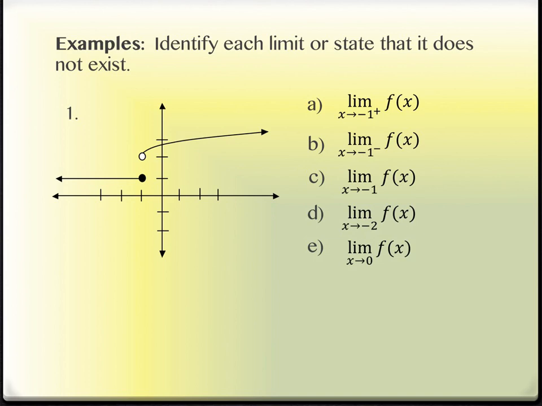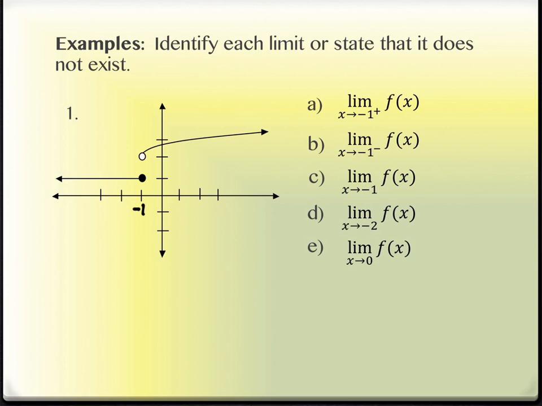Make sure and note we've got a closed circle in one spot, we've got an open circle in another spot, and we've got some grid markings. We've got some grid pieces marked there as well. That'll be helpful for us. Okay, the first three listed here, A, B, and C, all use an x value of -1. So everybody see that? On all of those, we're going to be looking at this x value down here to identify things that are happening. It's all about x equals -1 on A, B, and C.